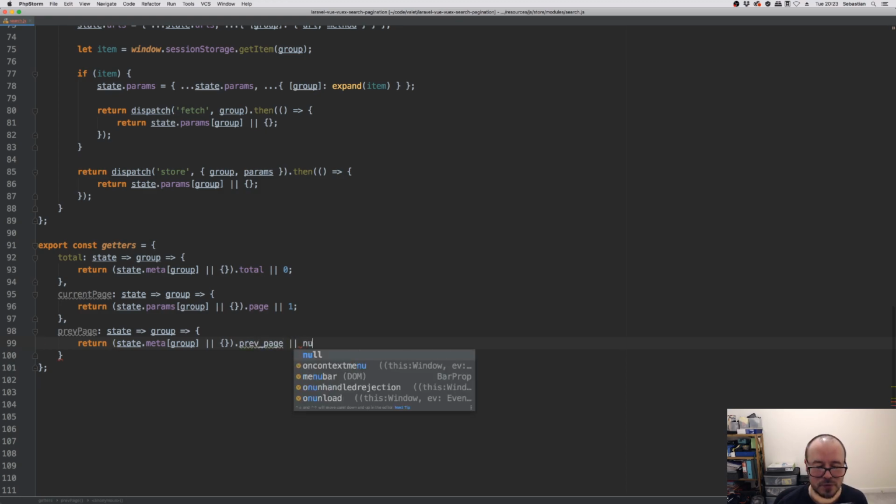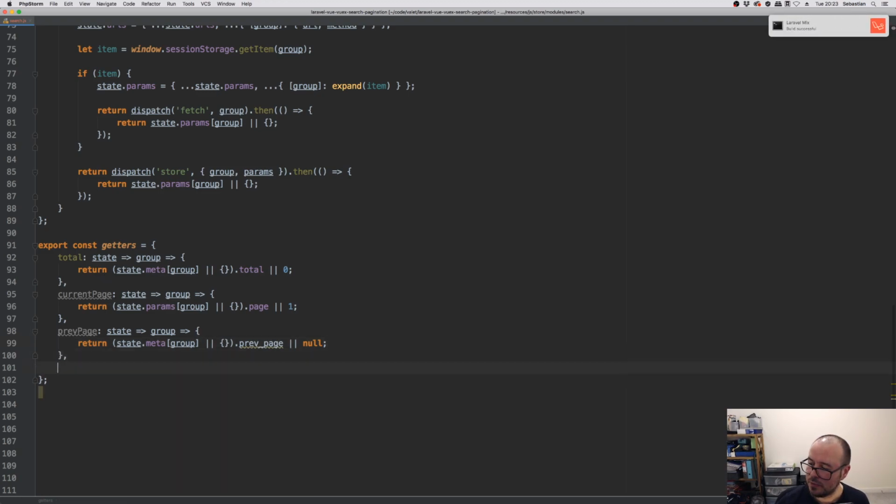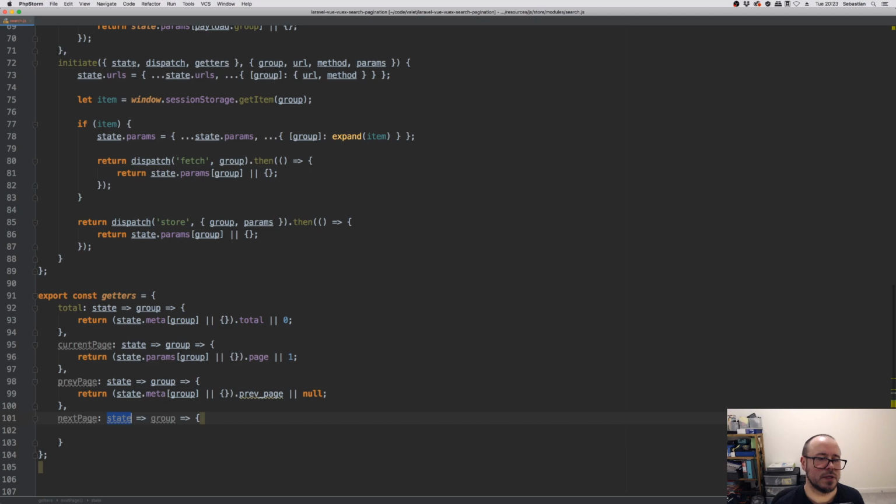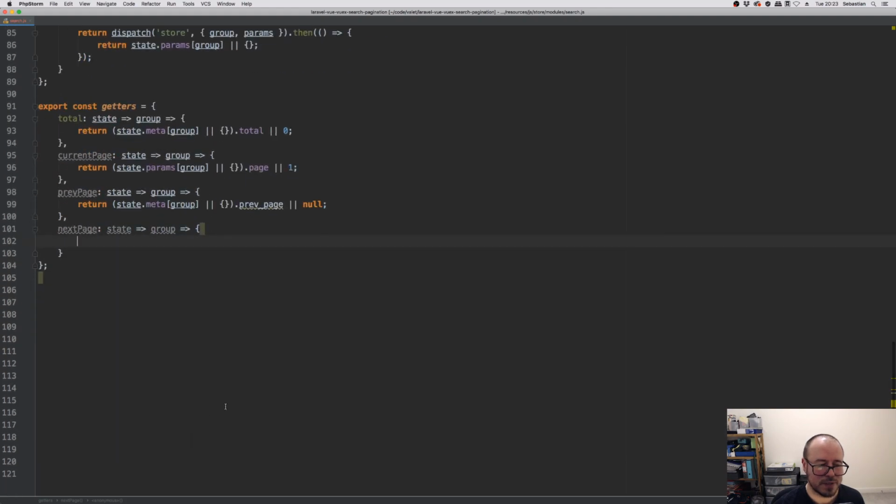Otherwise, if it's not available, null is what we're going to return. Then we have next page, state and group as an argument. Basically what this is doing is it's passing the state as we've been doing in similar ways here, state, and then the second argument to this method will be the group. That's how it's basically working.